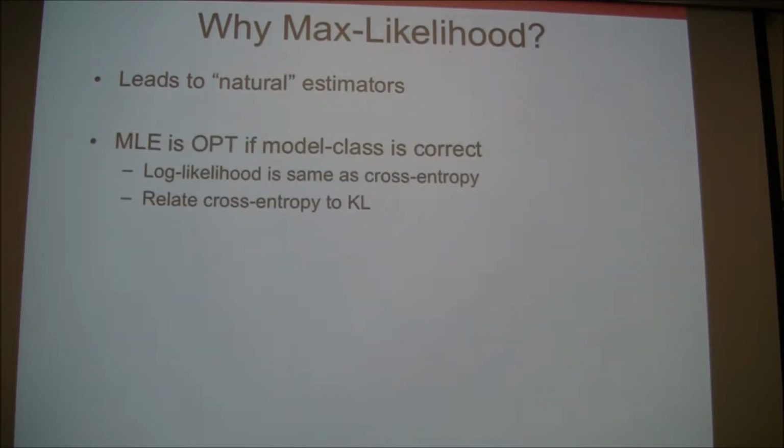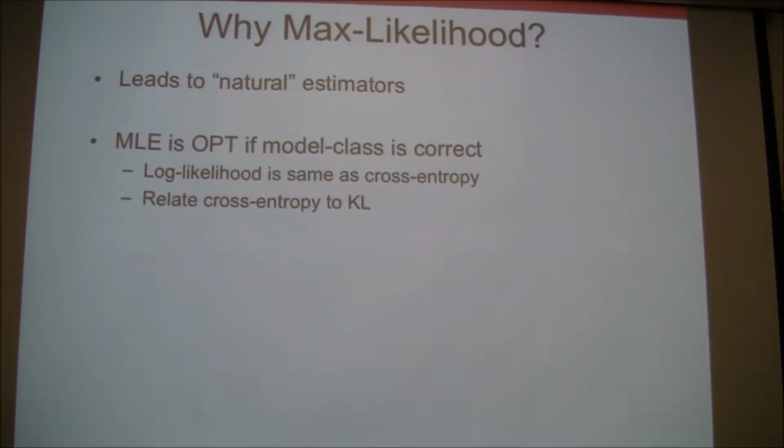And here's another really nice result that we'll derive a little bit now. For MLE, it's going to be a strong claim. The claim is MLE is going to be the optimal thing to do, and I'll define optimal in a second. There's a star up there, and there are some conditions, but it is the optimal thing to do if your model class is correct. So it is the optimal thing to do if you know what model class the data is coming from. You don't know that particular parameter, but you know it is a coin toss problem. If you know that the model class is Bernoulli, when you do an MLE, you will get the right answer.